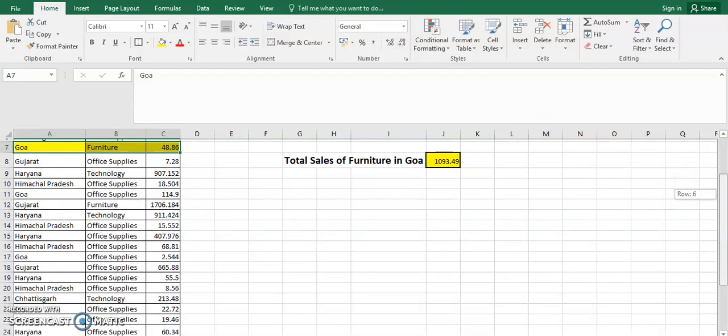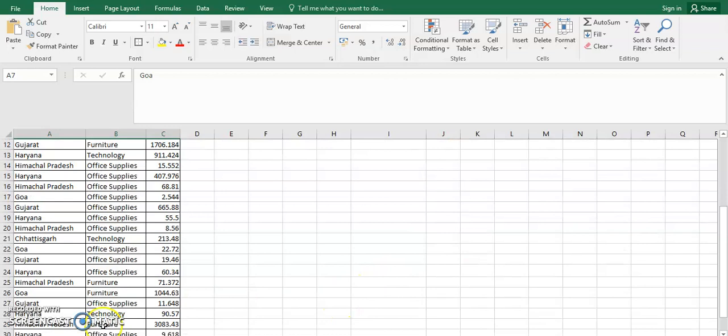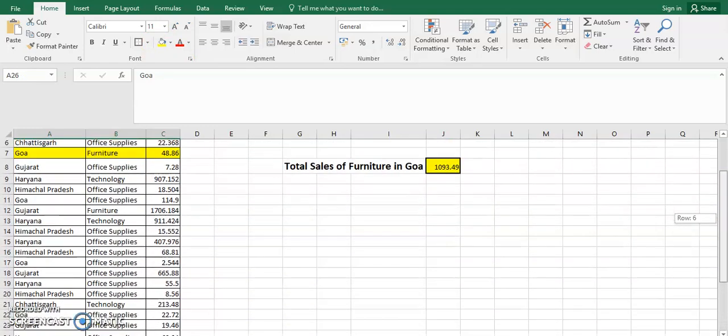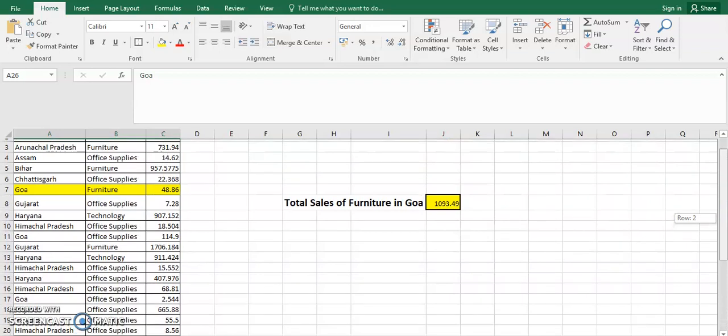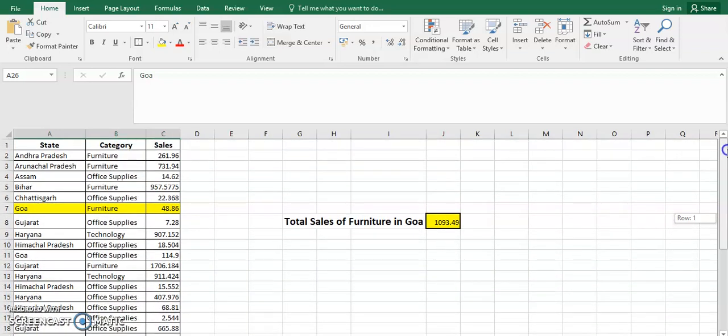Then they go for another option, that is furniture, again this one, and that's it. This will give you the value, that is the sale of furniture in the state Goa. So this is the brief about the function SUMIFS.